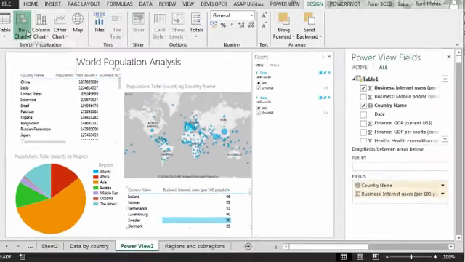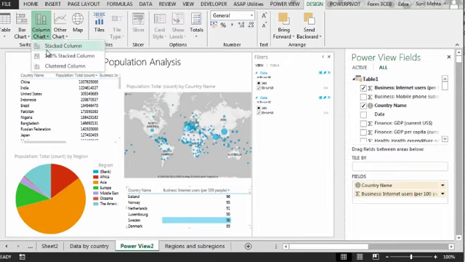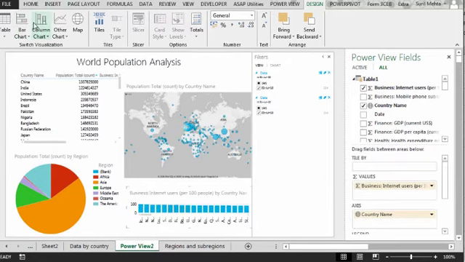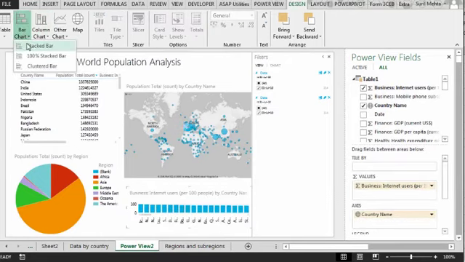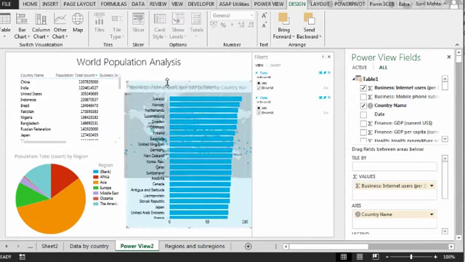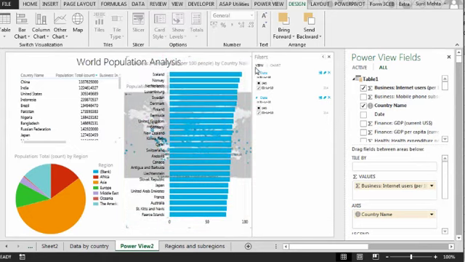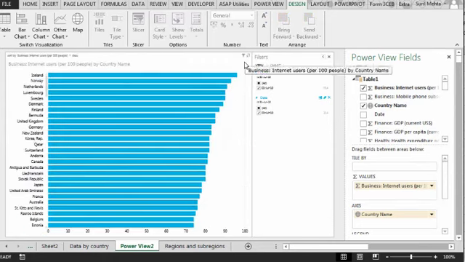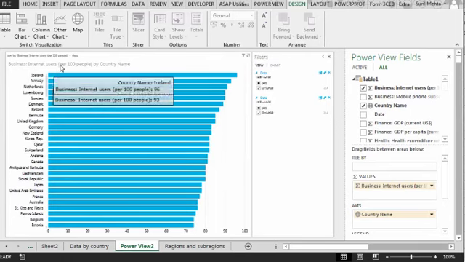Other than this, there are a host of other features available. You can have column chart, you can have a bar chart, you can definitely pop this out, and you can sort this as we discussed earlier.